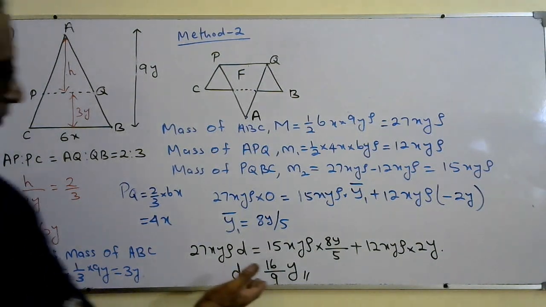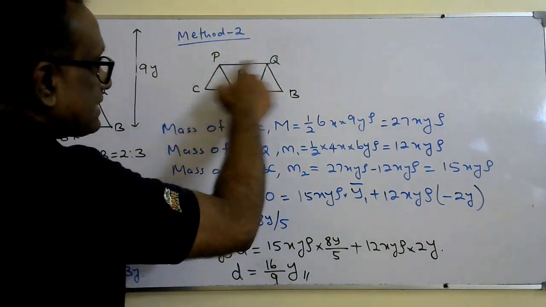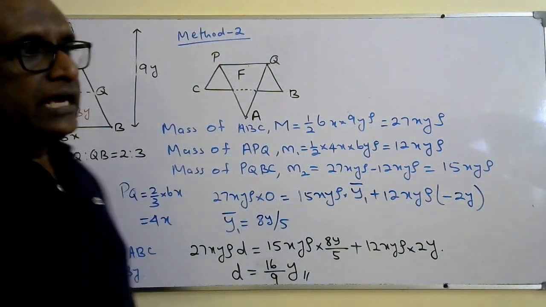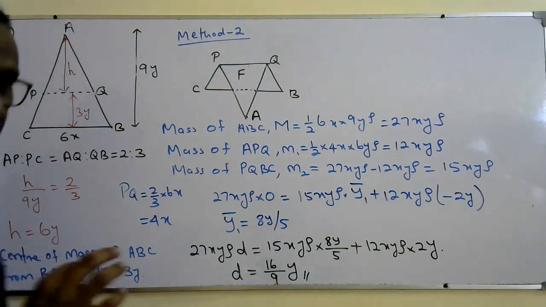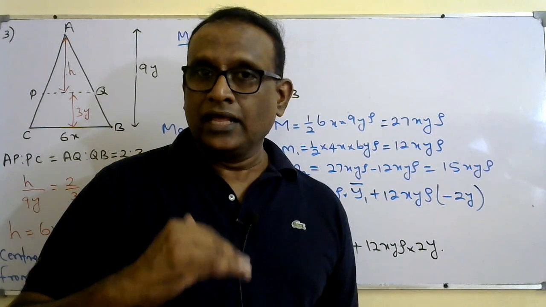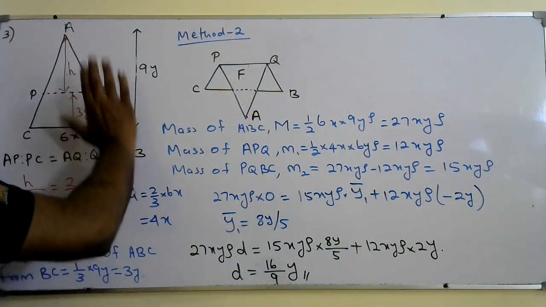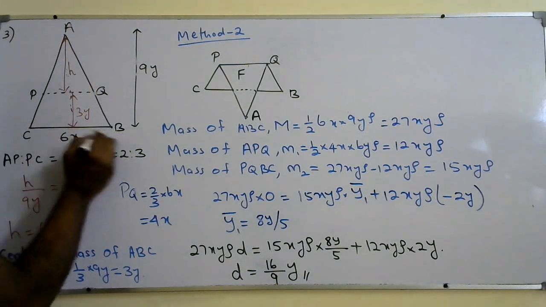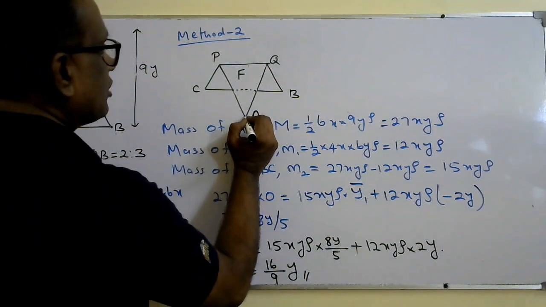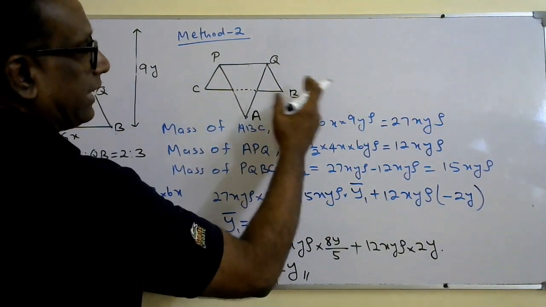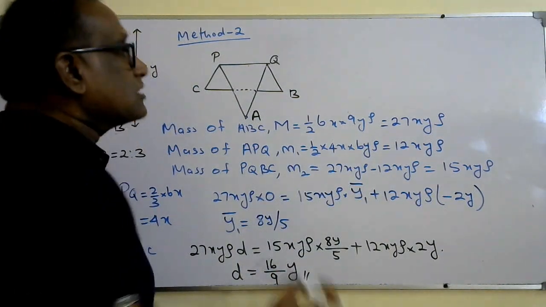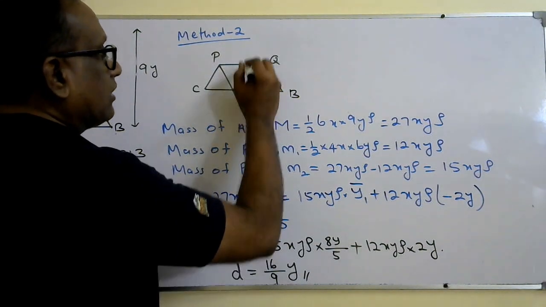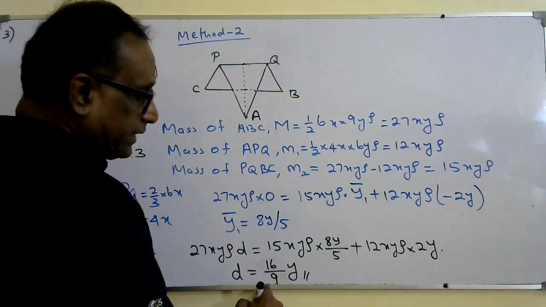Okay, we know that this center of mass, we found from the distance from PQ. So here also, like the October 2022 paper, we don't know the exact point. We are finding the distance of the center of mass from a line. But we know due to symmetry, the center of mass will be along the line that connects the center of BC to the vertex. So the center of mass will be along this line here. We don't need to find the center of mass from another axis, because due to the symmetrical shape, the center of mass is along this line, 16 over 9 y.